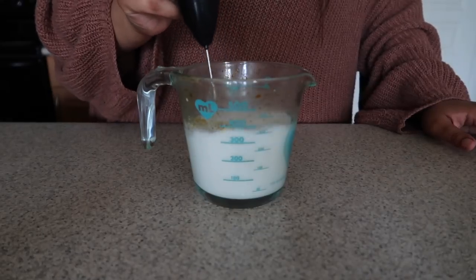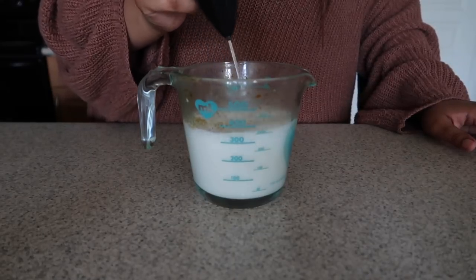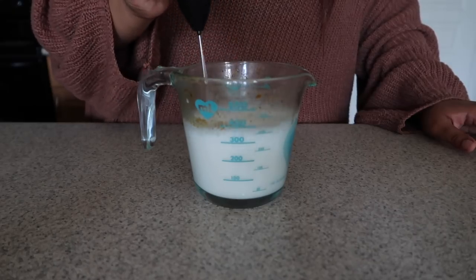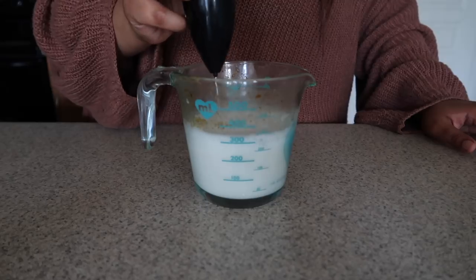As a former Starbucks basic barista, I know how to make a latte. Most people do, but I thought I'd show you quickly how to make a flavored latte. It's really easy — it's just a syrup, steamed milk, and espresso. I'm going to start off by frothing up some milk. This is just some homemade almond milk — I have a Frappuccino video that shows how to make homemade almond milk if you're interested.